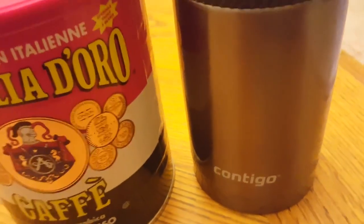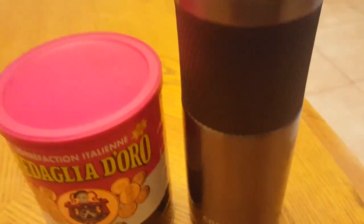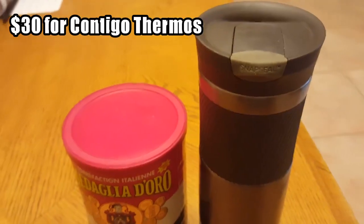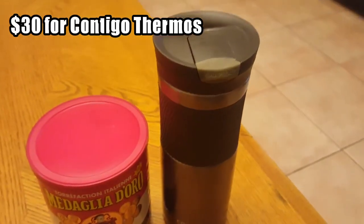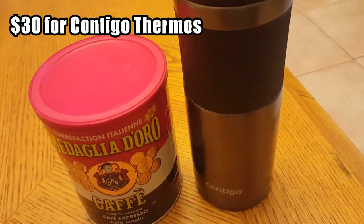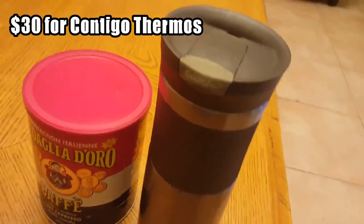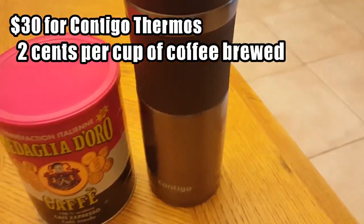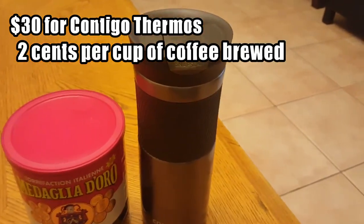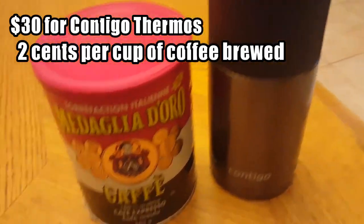Thermos. I know it sounds a little ridiculous, but I wanted to be completely fair and include all expenses, including the price of a thermos that I needed for my commute to work each day. So I went ahead and figured out how much the cost of a thermos would translate into each brew. I purchased this thermos for about $30, and assuming a 5-year life, that would translate to a cost of 2 cents for each coffee brew I make each day.